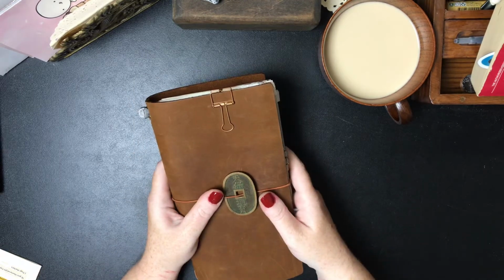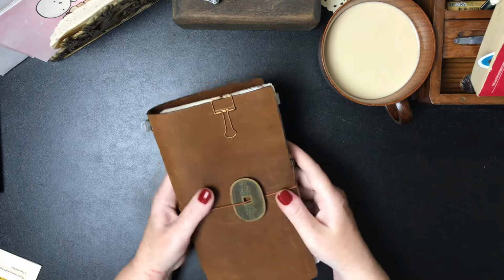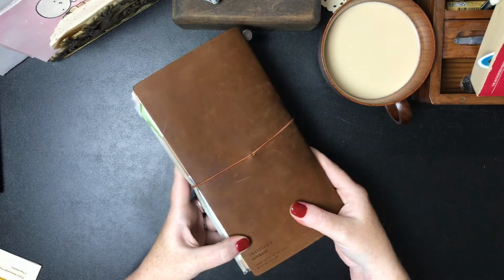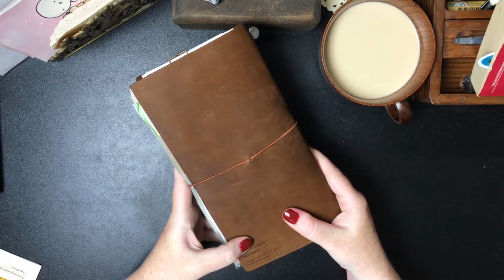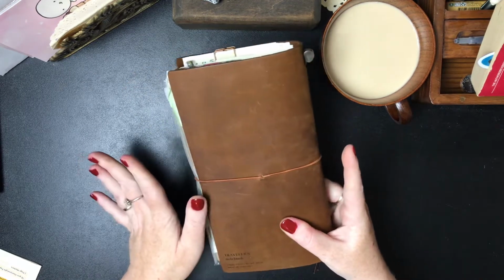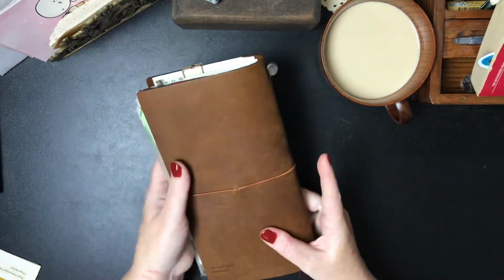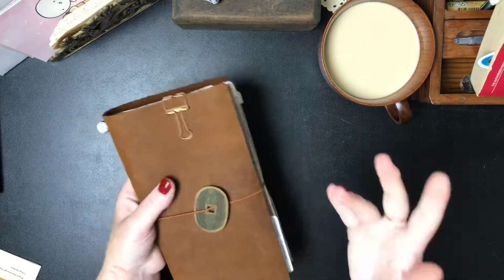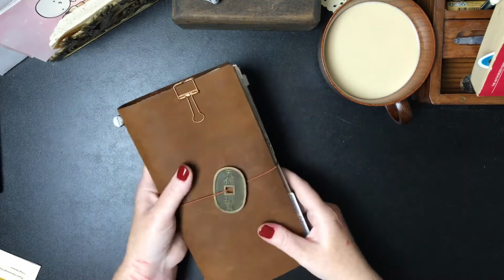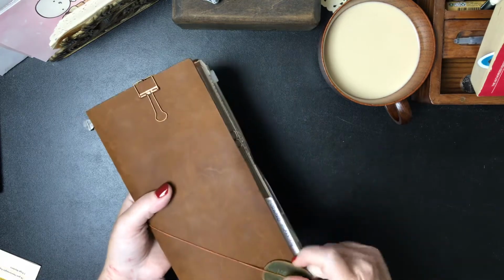So a few months ago, I took the plunge, because I was looking for something more simplistic, more minimalistic, and less expensive than Chic Sparrow. I purchased my very first traveler's notebook from Traveler's Company, Japan. They were called Midori, but now they're just Traveler's Company. I'm not saying Traveler's Notebook, because everybody calls theirs Traveler's Notebook, so I am still kind of sticking with Midori or Traveler's Company, whatever.